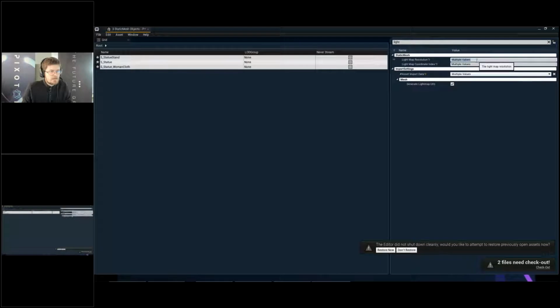It's an operation you can restart within 30 seconds, and it will just churn through any amount of actors without a hitch, which is absolutely fantastic. So you can see here underneath LUT settings, you can change any kind of parameter. See here, we can set light map resolution to something overridden on all of these. I can forcefully set all of these to generate light map UVs by clicking this checkbox. I can say that all of these are going to have a light map resolution value of 512, and so on and so forth.